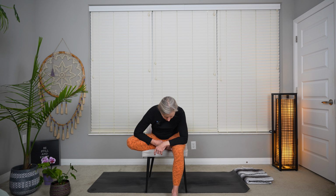So you can use your forearm on your thigh. Some of you can walk down into your shin bone. This is a hip opener. In a seated formation, it would be Janu Shirshasana. So you would fold all the way down into your left leg foot.